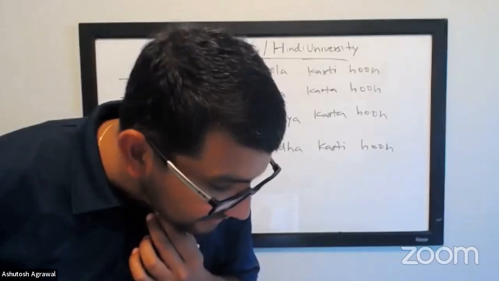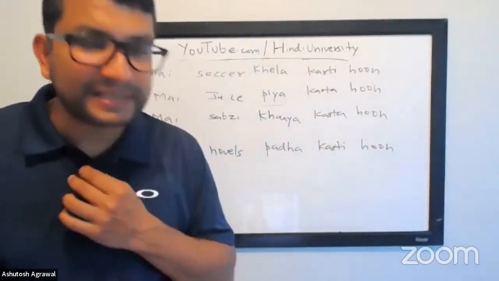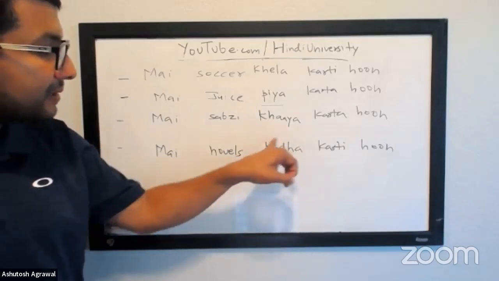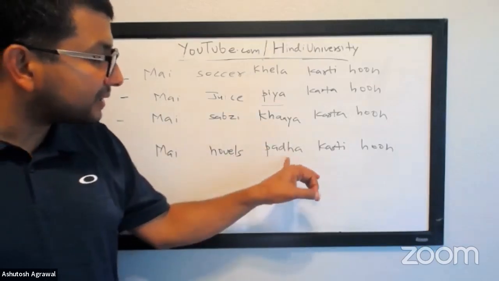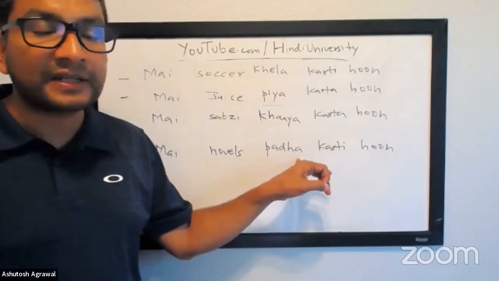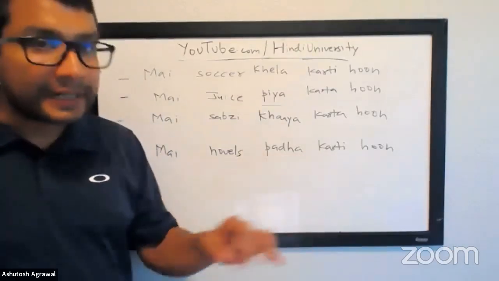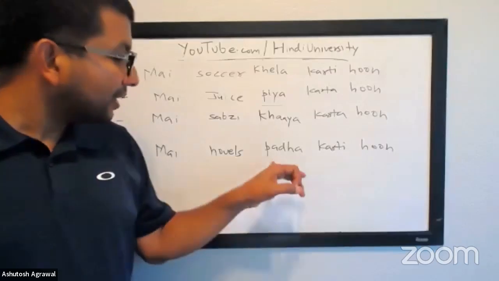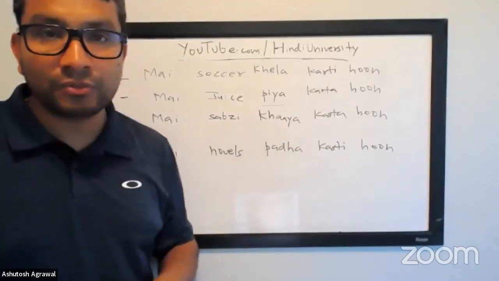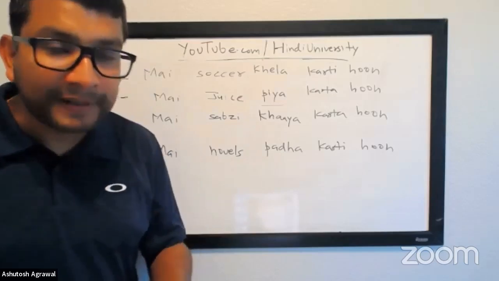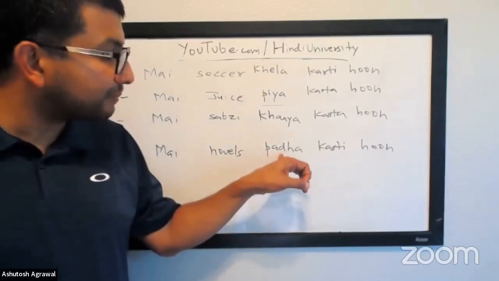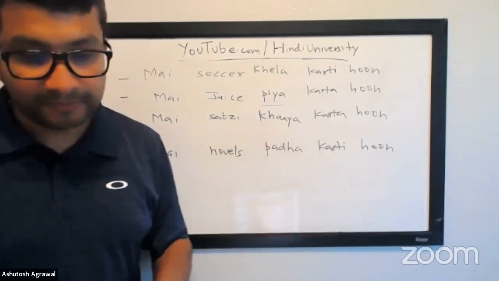The grammar is exactly the same. Grammar is the same in the sense that the subtle difference is that the main verb is different. It's not in the perfective participle. That's the only difference. Okay. Oh, it couldn't be, because you would say मैं novels पढ़ता रहता हूँ, which is imperfective participle, right? पढ़ता रहता हूँ versus पढ़ा करता हूँ.